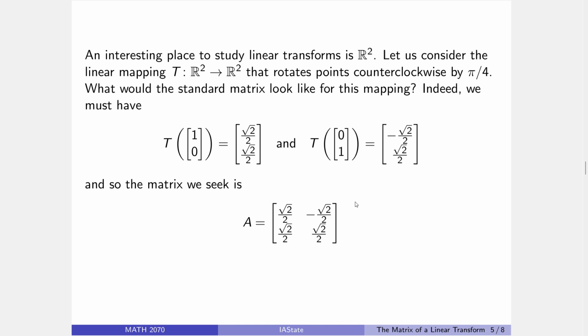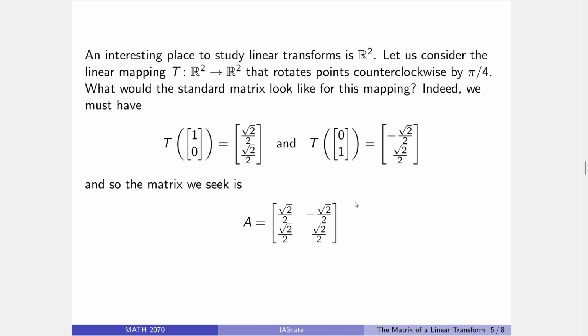All right, sweet. So we've now seen if you give me where the standard basis elements go, I can create a matrix. And I now see that if I wanted to create an interesting linear mapping, I just have to think about where to send my (1, 0) and (0, 1). At least for R2. Obviously for R3, I need to figure out (1, 0, 0), (0, 1, 0), and (0, 0, 1). Cool.